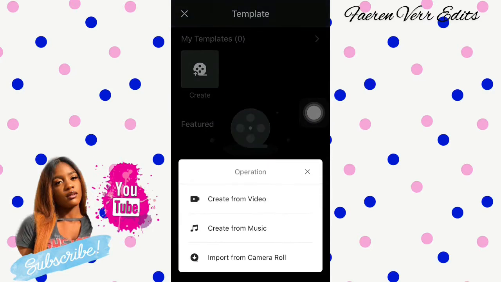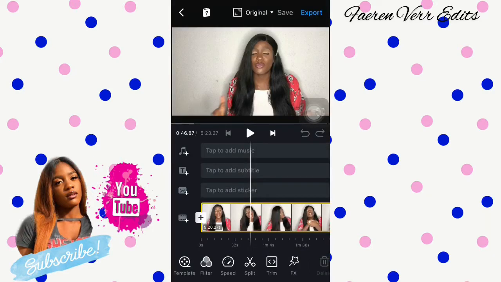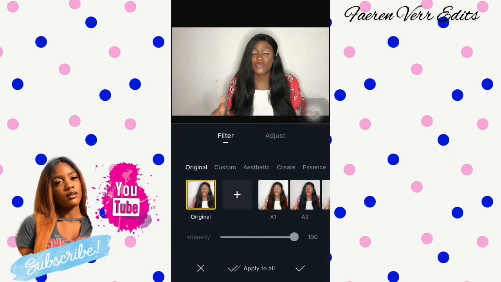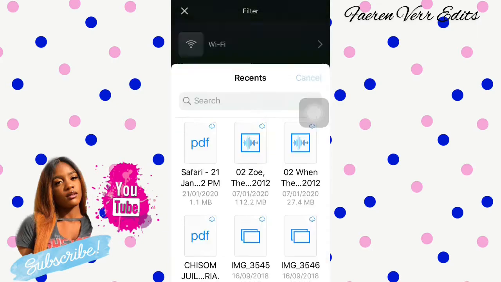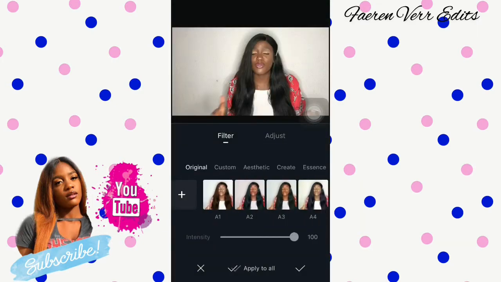I just tapped on the template icon there. I wanted to see what was supposed to be there, but there is no template, and we'll create another one. And there's a filter template also, but you can create your filter, which I would do if you ask for it. I would definitely do that.